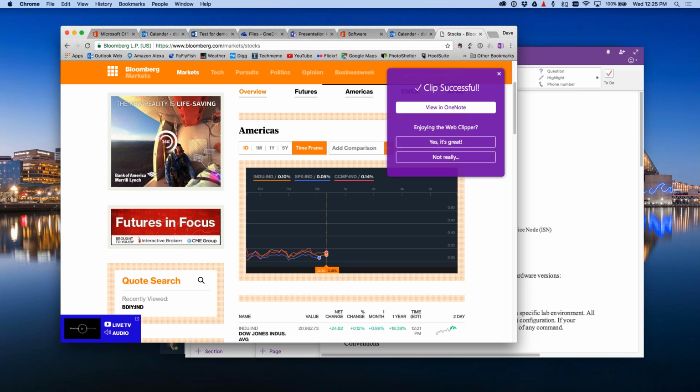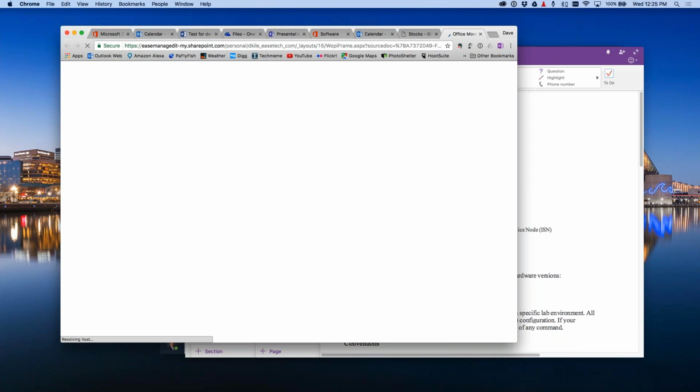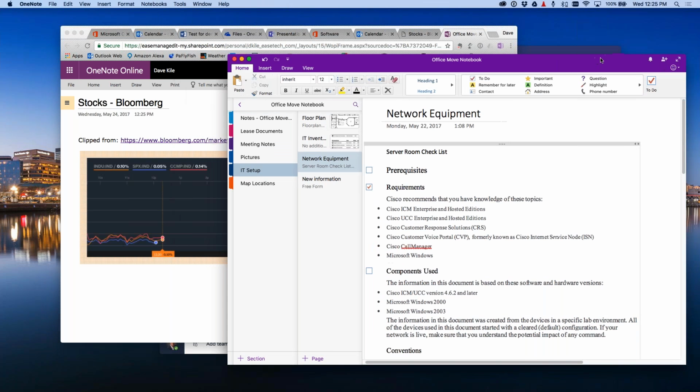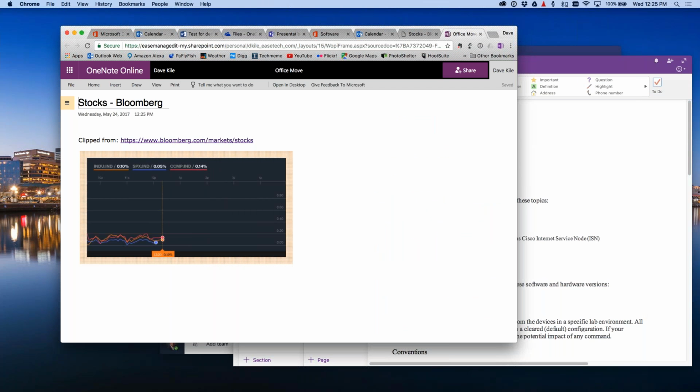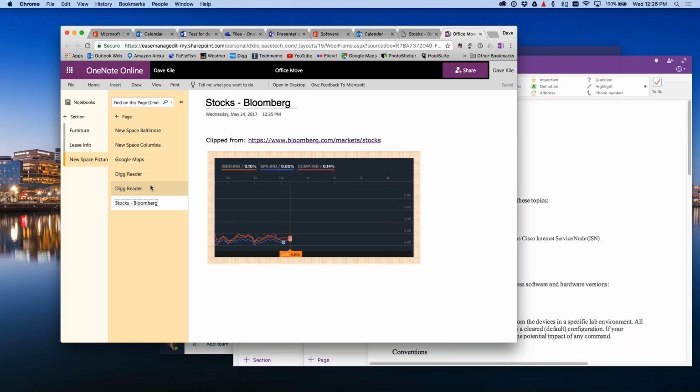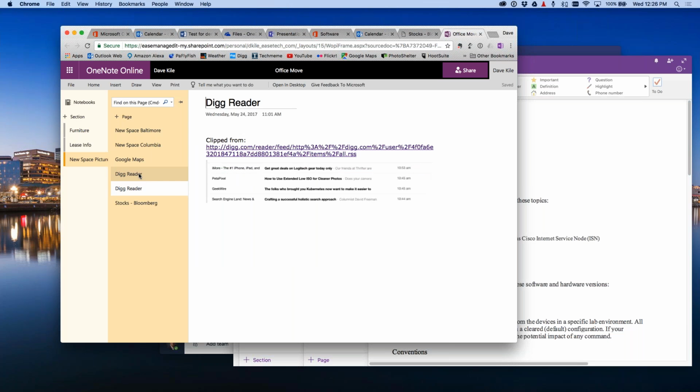It's told me it's successful. Now, instead of going back to my application, for demonstration purposes I'm going to just open up OneNote in the browser. And you can see this is where this was clipped for me right in the browser. It gives me a URL where I got it right away. But now I'm in OneNote Online as opposed to OneNote on my application. And if I were to open up my iPhone, this same clipping would automatically show over there. And if I was sharing this with somebody else, this would automatically show up over there. Everything is synced via the Microsoft server. Right. So here's some other clips that I did as well.